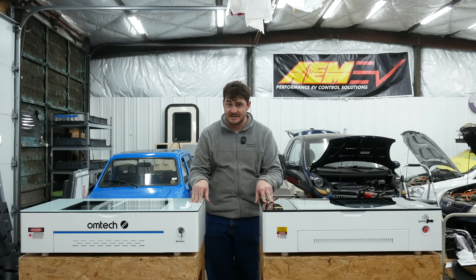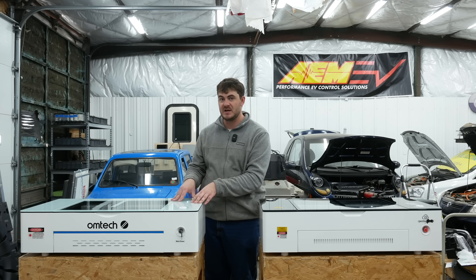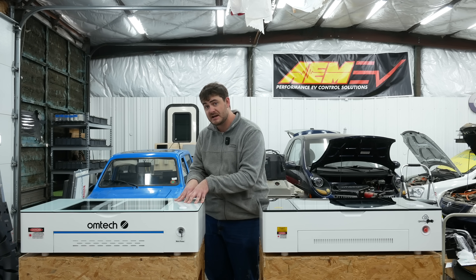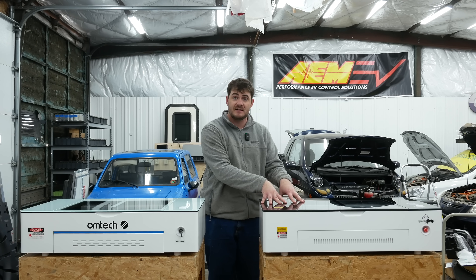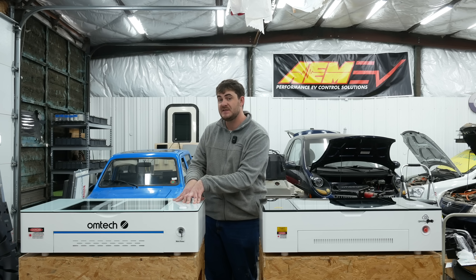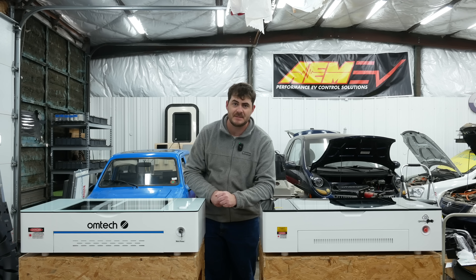Both of these lasers are nearly identical. Gwyneth builds the laser, Ohmtech changes a few things and then rebrands it as Ohmtech. Gwyneth is a Chinese company, Ohmtech is an American company, but obviously both lasers are designed and built in China — Ohmtech is basically just a glorified reseller. As of right now on Amazon, you can buy the Gwyneth for $3,150, and the Ohmtech is listed for $2,900 on Ohmtech's website, and I believe both of them are free shipping.